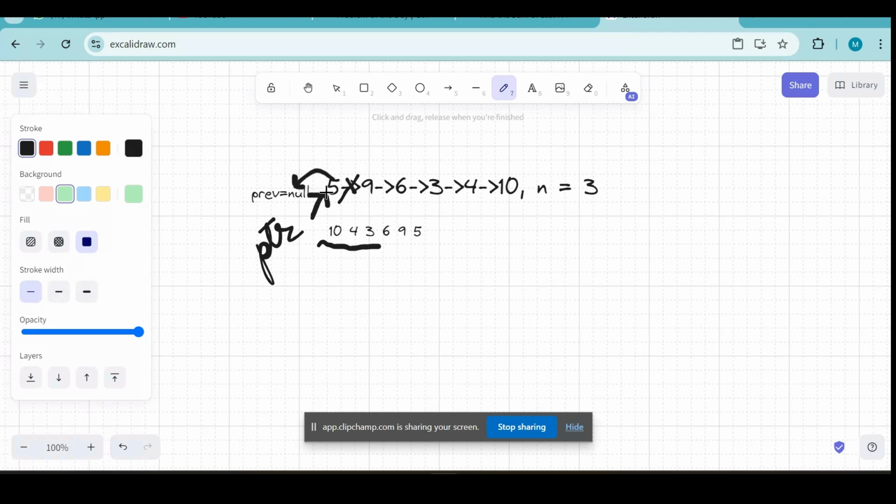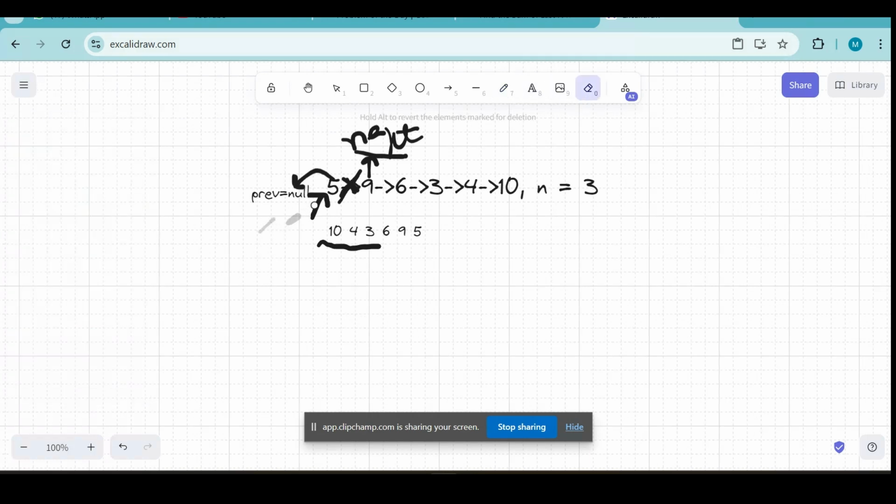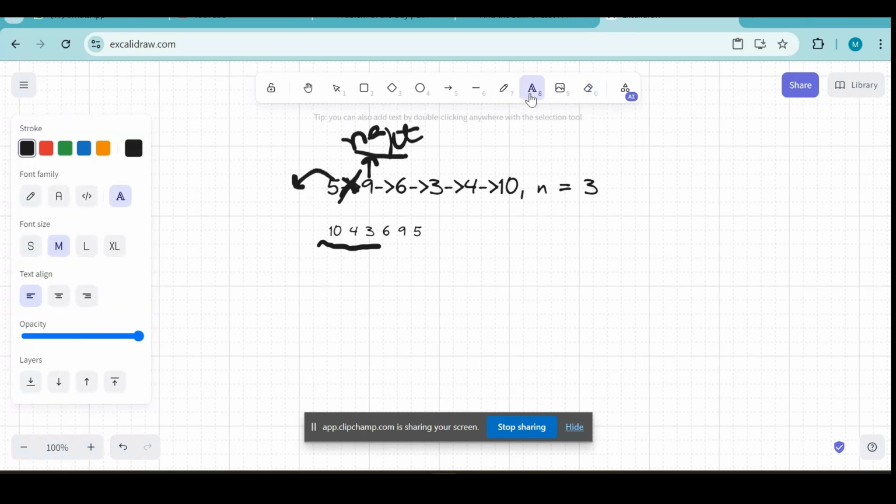Now you are realizing that if we break this link, how do we take care of the node 9? It gets lost if we directly do this. So first we store this node in a next pointer. We also keep a next pointer here, pointing to 9. Then first we store the next pointer, then we say that 5's next is previous, and after that we move the pointer PTR, so PTR comes to the position of 9.